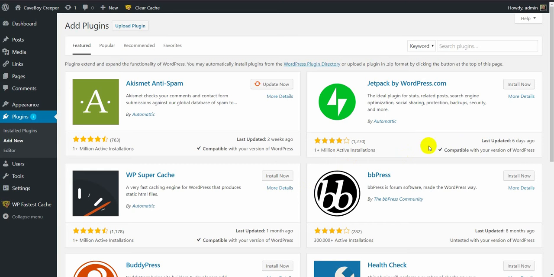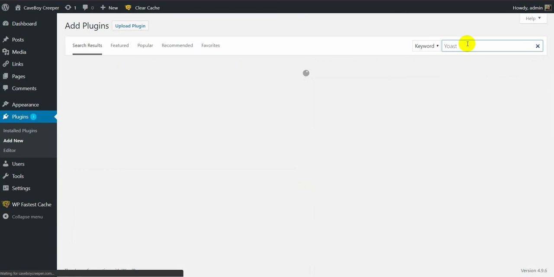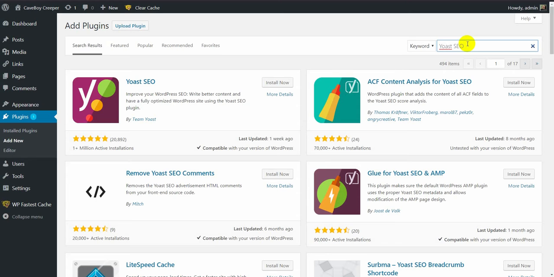So first of all, I will put a list of plugins in the description below, and you can install them at your leisure. I'm not going to install all of them, but right now let's take a look for Yoast. It's a very common plugin, Yoast SEO. It is used to help you do SEO on individual posts. As you can see, it has over 1 million active installs. It was updated very recently, as a week ago, and it is compatible with this version of WordPress.